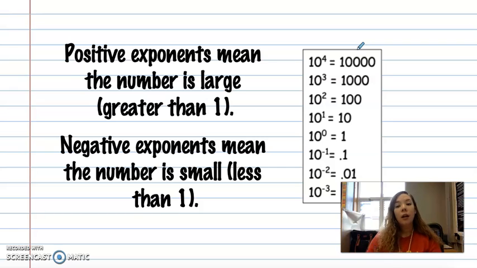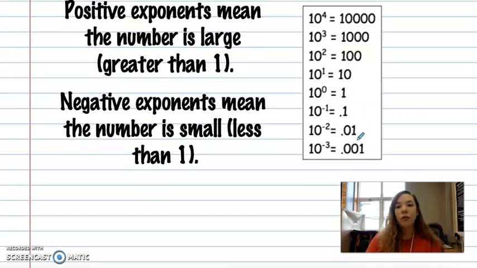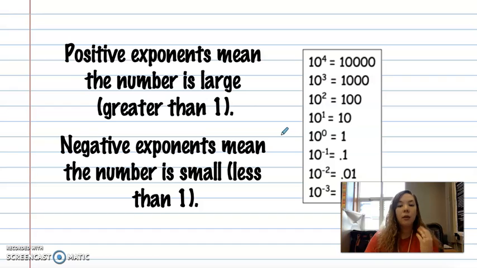If the exponent is negative, that means the number is small, or less than 1. So moving down into the negatives, that means you're multiplying by a 10th, by a 100th, by a 1,000th, and so on. So that's why we're moving to the left when we multiply by negative powers of 10. And when we have positive powers of 10, that's why we're moving to the right. So let's do some examples here.